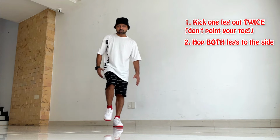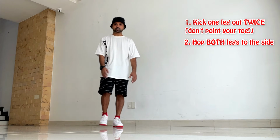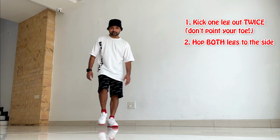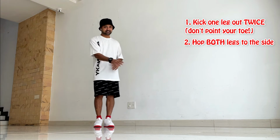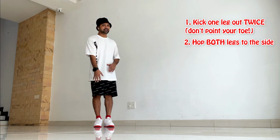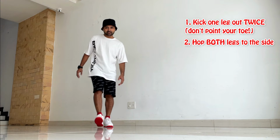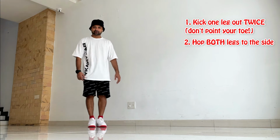Okay, now we're going to do the same thing with the left leg. Let's do the leg kick first, slowly. 1, 2. One more time. 1, 2, 3, go. 1, 2. All right, now let's do the leg kick twice, then hop onto the left side because we are doing the left leg kick. Kick, kick, hop. One more time. 1, 2, 3, go.